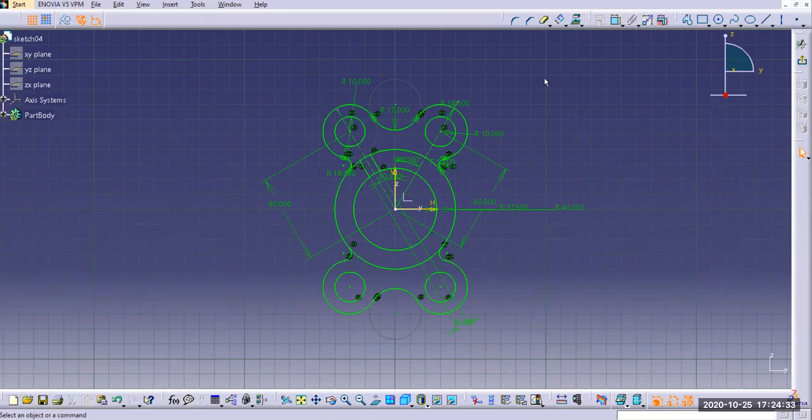For the last part, we are just going to mirror everything by this one. First select the entities and then mirror. If I click this, Control Z, mirror, and this is done. Now we can select both of these and mirror. Then here, yes, that's it.